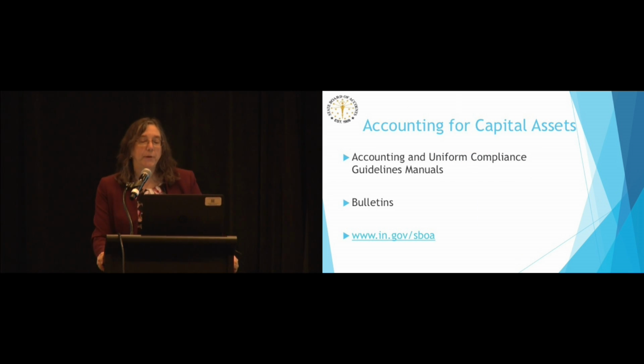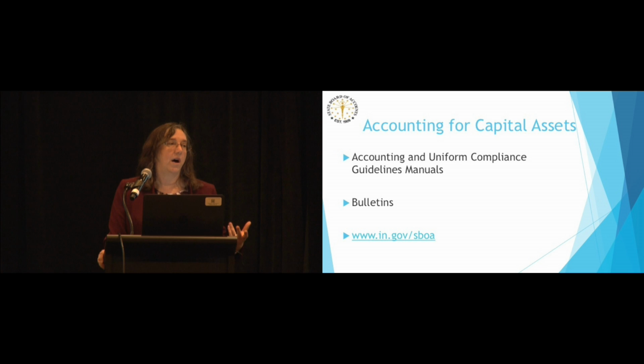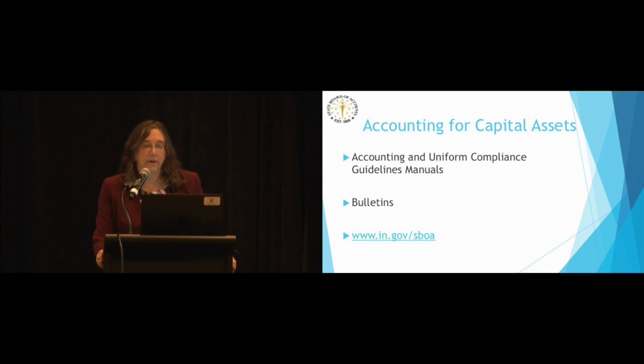You have always been required to account for your capital assets, even though you were not reporting them as an audited note in your financial statements. The Uniform Compliance Guidelines required you to have a capitalization policy. It's always been the responsibility of the fiscal officer to maintain capital asset records, to establish internal controls over recording and reporting those capital assets.